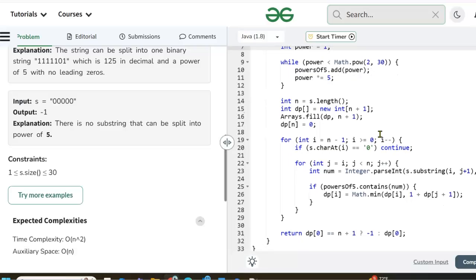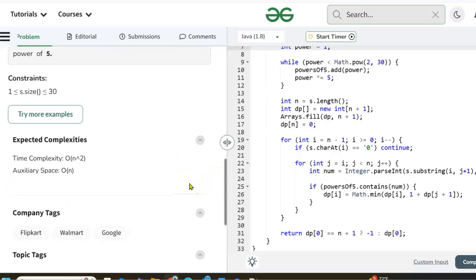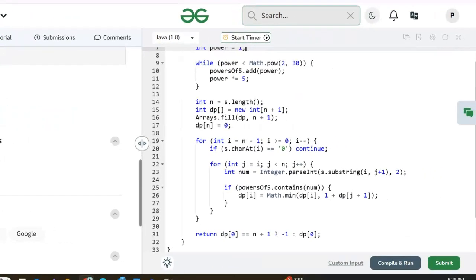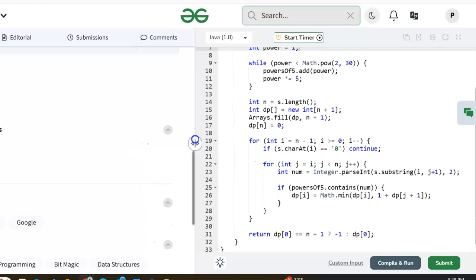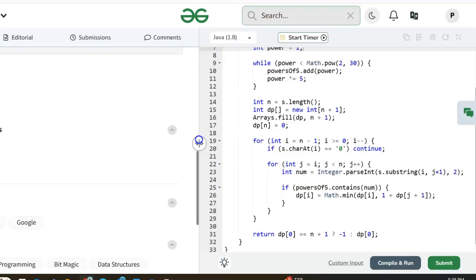So let me scoot this up so I get a little more white space. And actually, let me move this over, and let me move this over. I still want to be able to see everything.